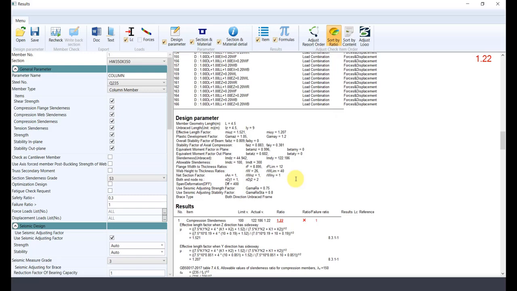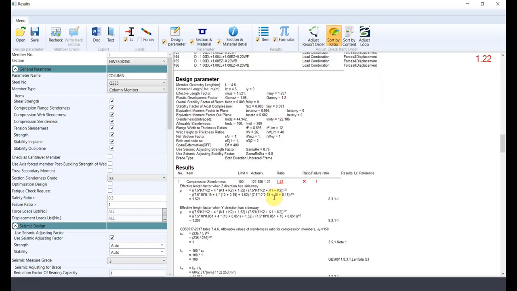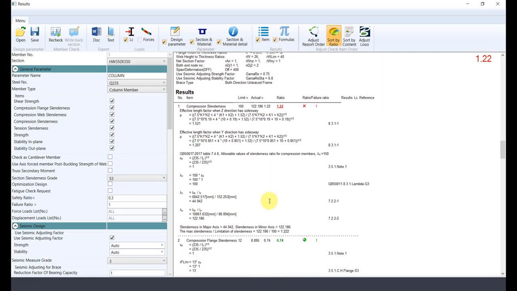If you want to view the detailed calculation process, you can click the Formula button. Here we can see the detailed checking process of each clause.